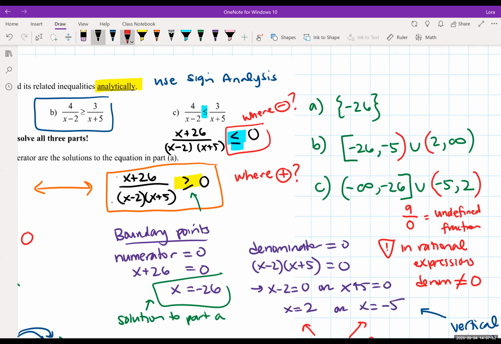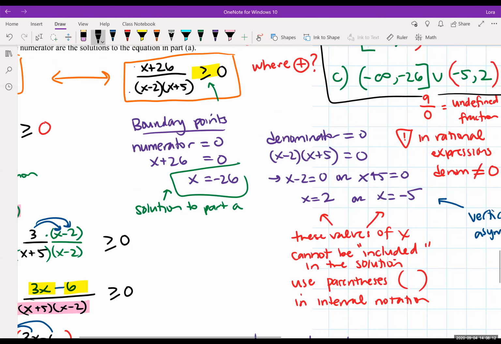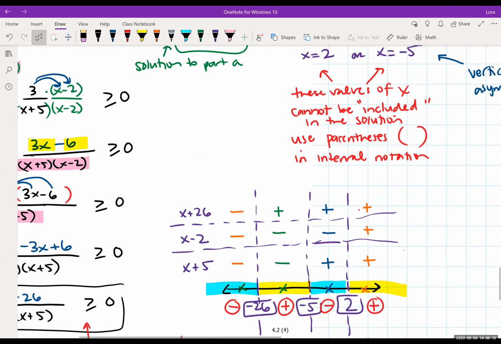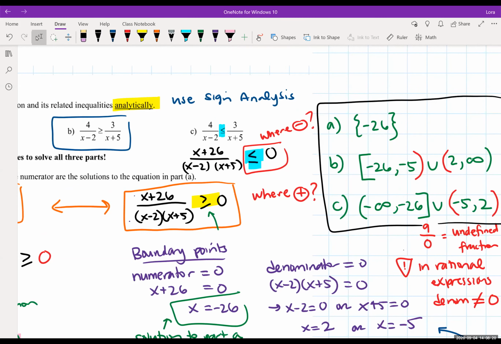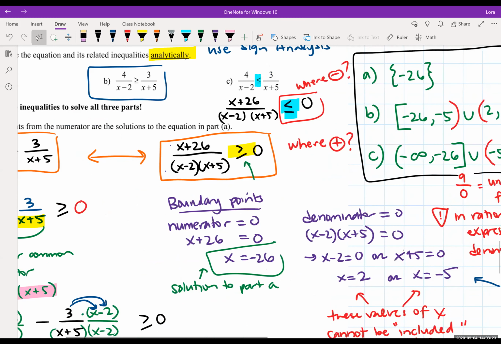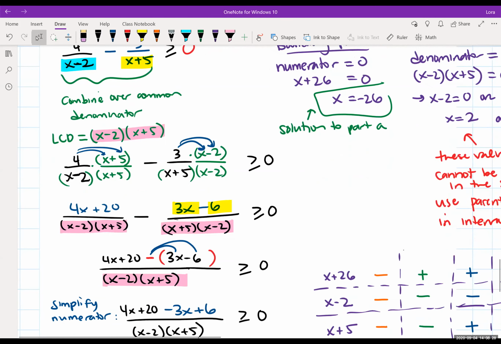So my friends, now you have the clear example of how to solve a rational equation and its related inequalities analytically. Really, if we try to do it graphically, we end up having a lot more issues. It seems complicated at first. Mainly, it looks like a lot of work based on the sign analysis, but I'm kind of counting on the fact you had some practice from chapter 3. So really, almost the brand new things that we're dealing with in this section have a lot to do with recycling some of the algebra that we may have learned in the past, but maybe forgot.